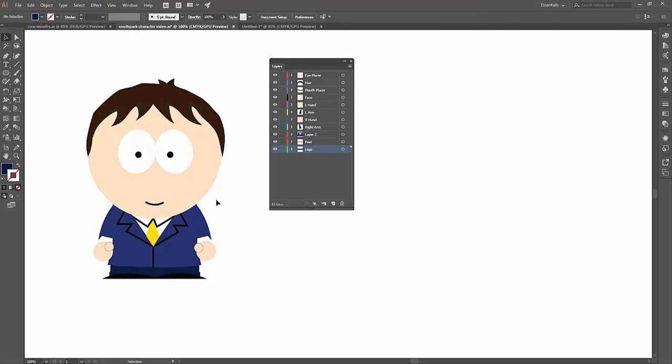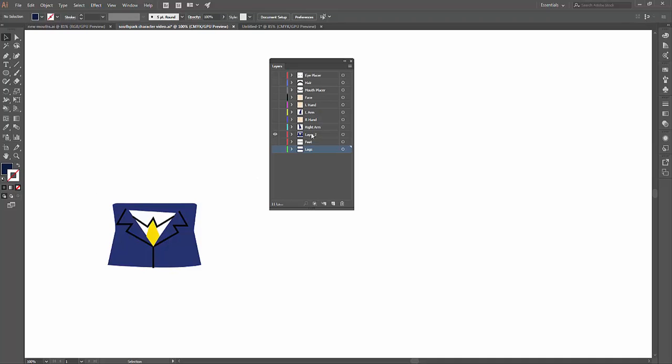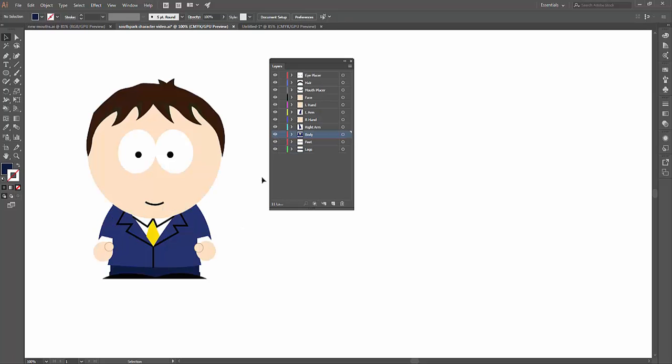And now all of this stuff in here, this is his body. And so it's all on layer 2 here. I'm actually going to hold down Alt and click on the eyeball and make sure that's what I want. And just rename this one to body. I'm not going to try and rename this. So now what we have is a character with all the body parts each on its own layer, so that we can animate them. All right, so that's how you can set up your South Park character for animation in Illustrator.